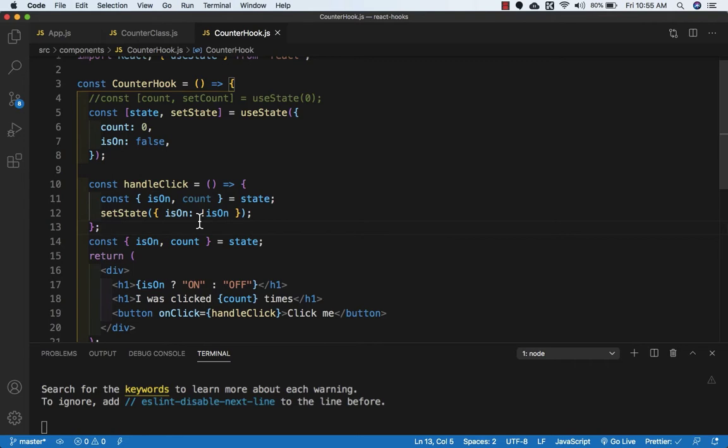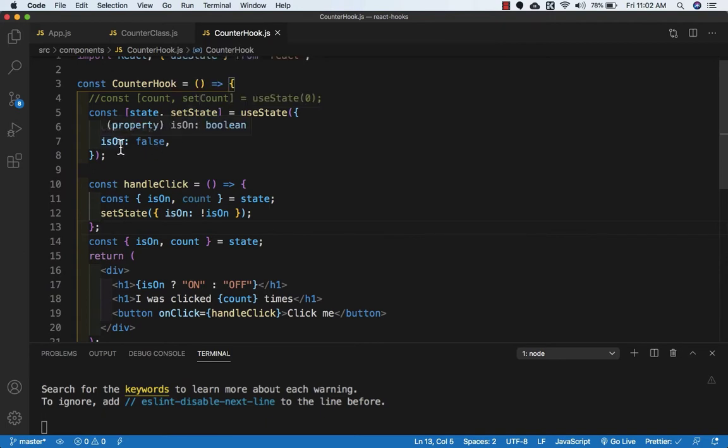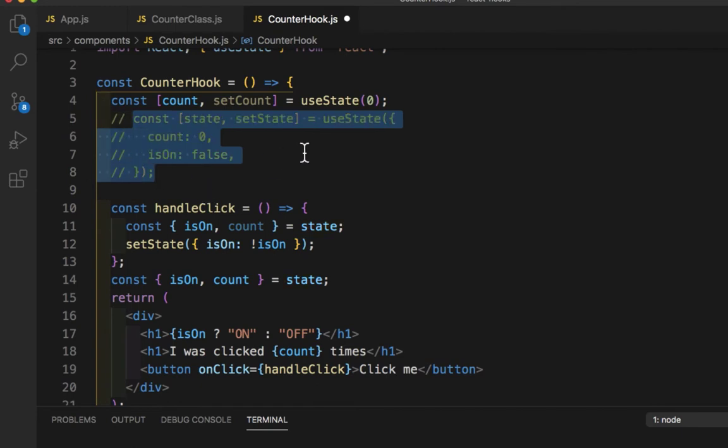We can fortunately create multiple state variables using useState. So basically, we can separate different parts of state into their own variables. We can do that by calling useState multiple times. So let's see an example for that. Let's say we want to extract count and isOn into their own state variables. So basically count will remain the same as it was in the beginning. And we are going to have a new state variable isOn, which contains isOn. That is why I said in the previous video that we shouldn't remove this, because we are going to need this. Let's uncomment this and let's comment this code. We are not going to use this code.